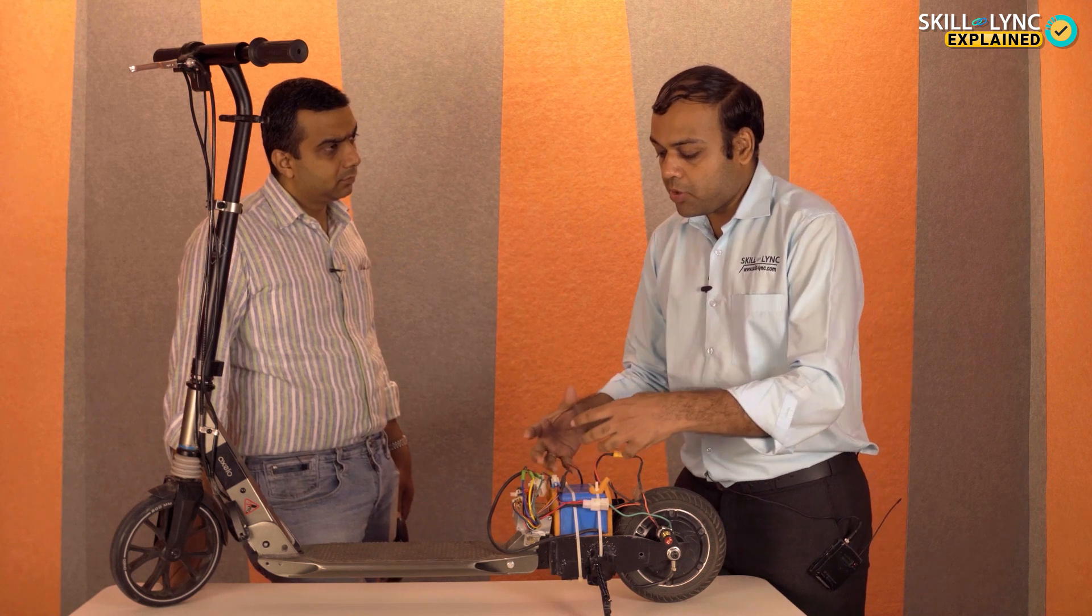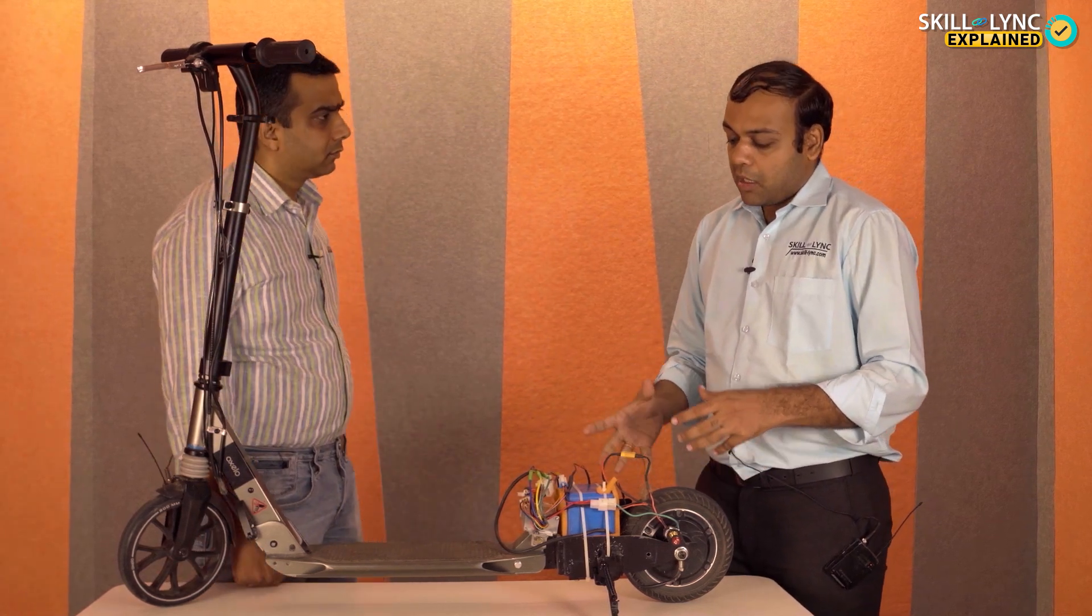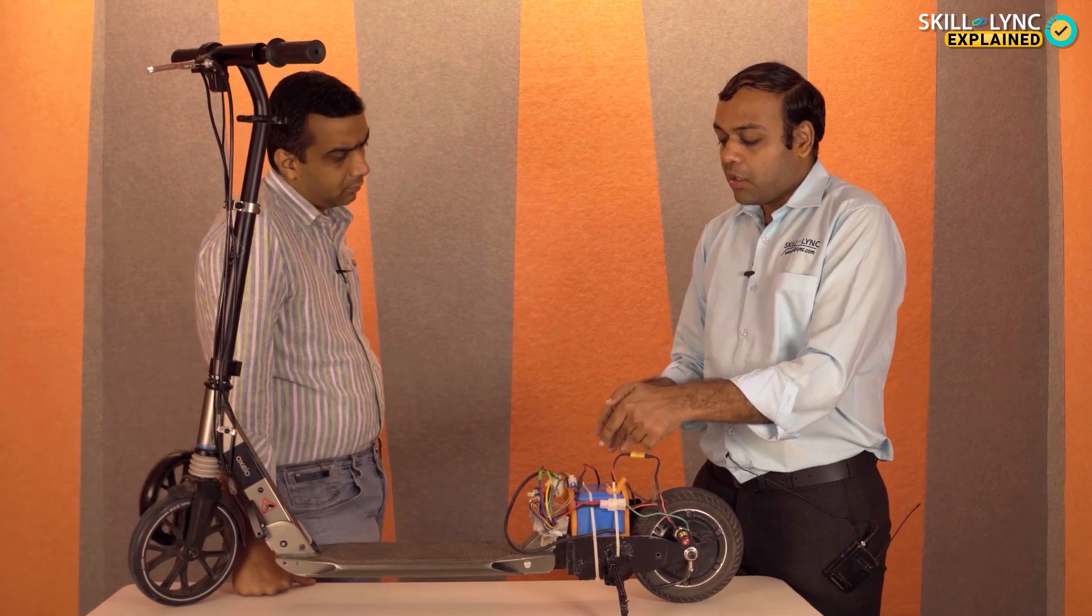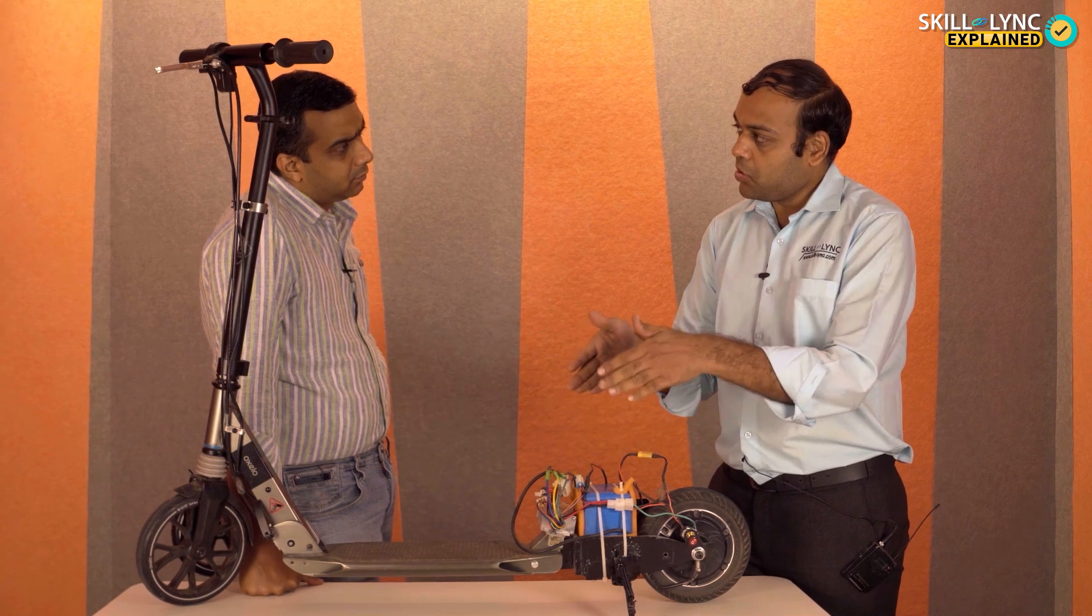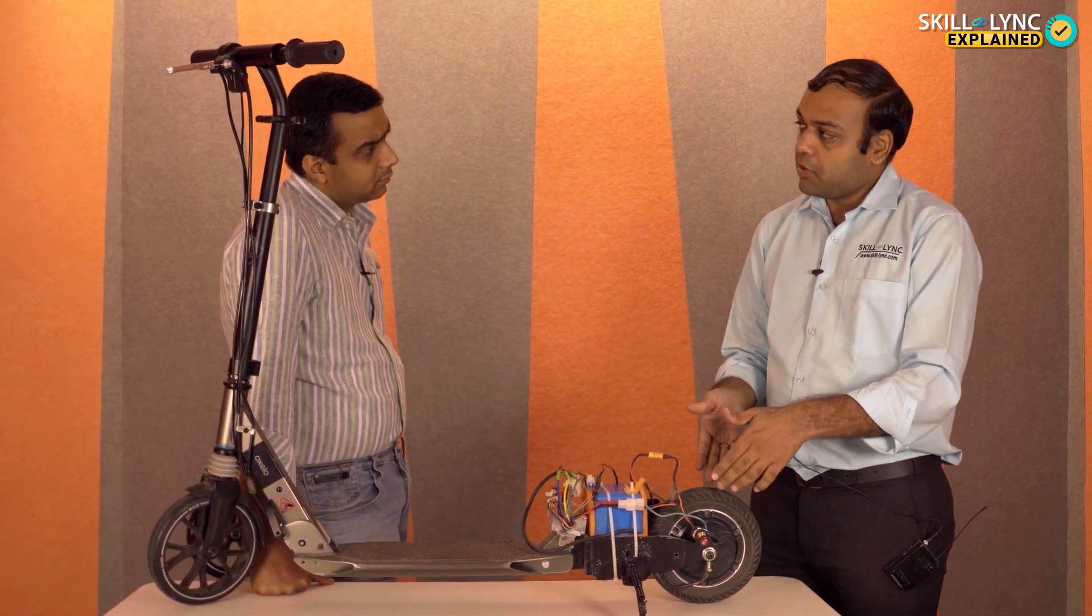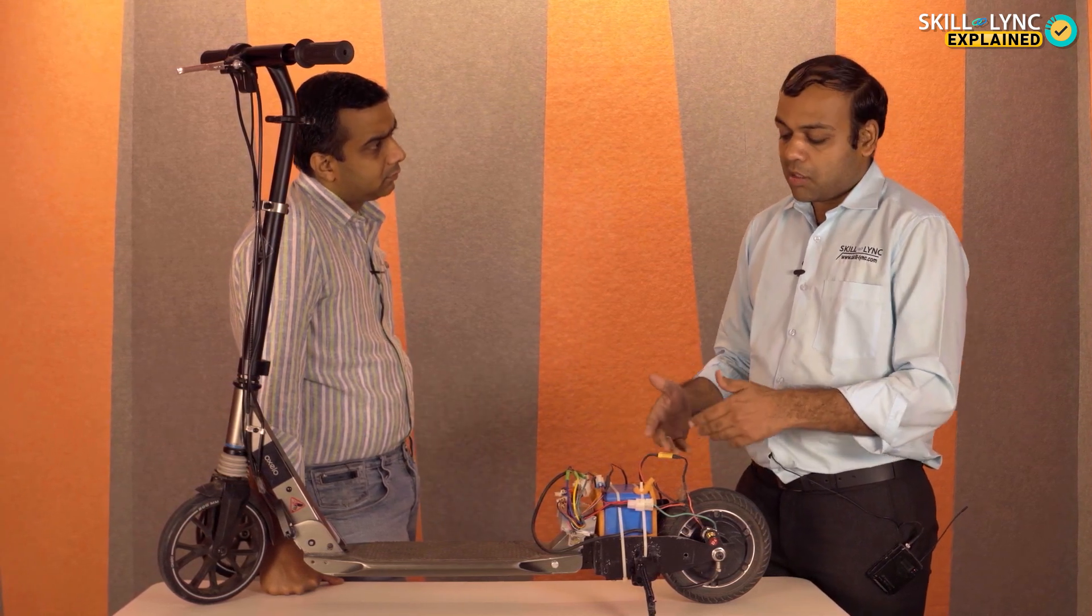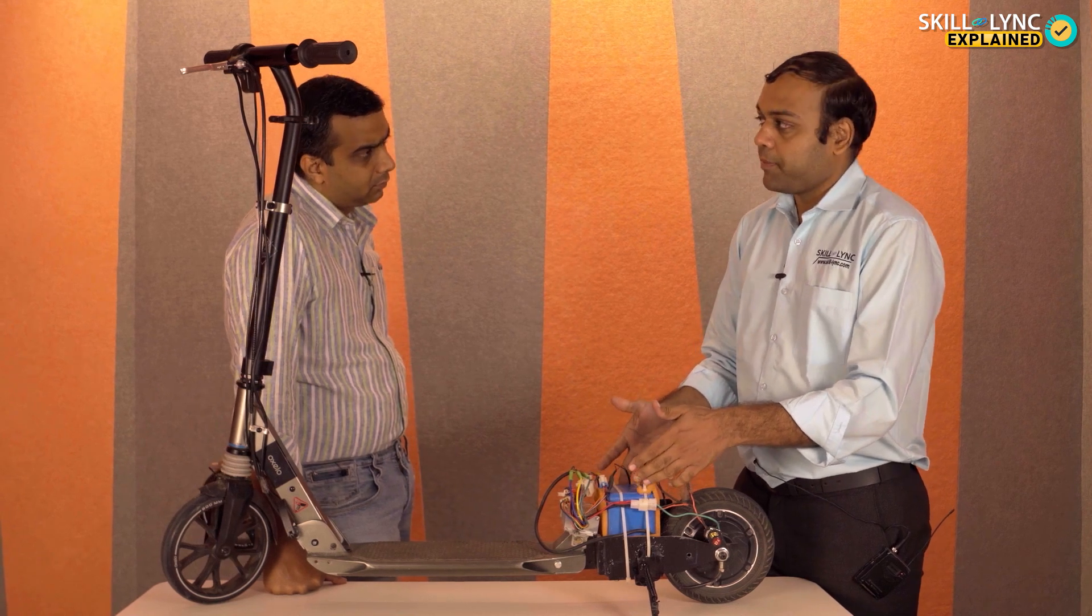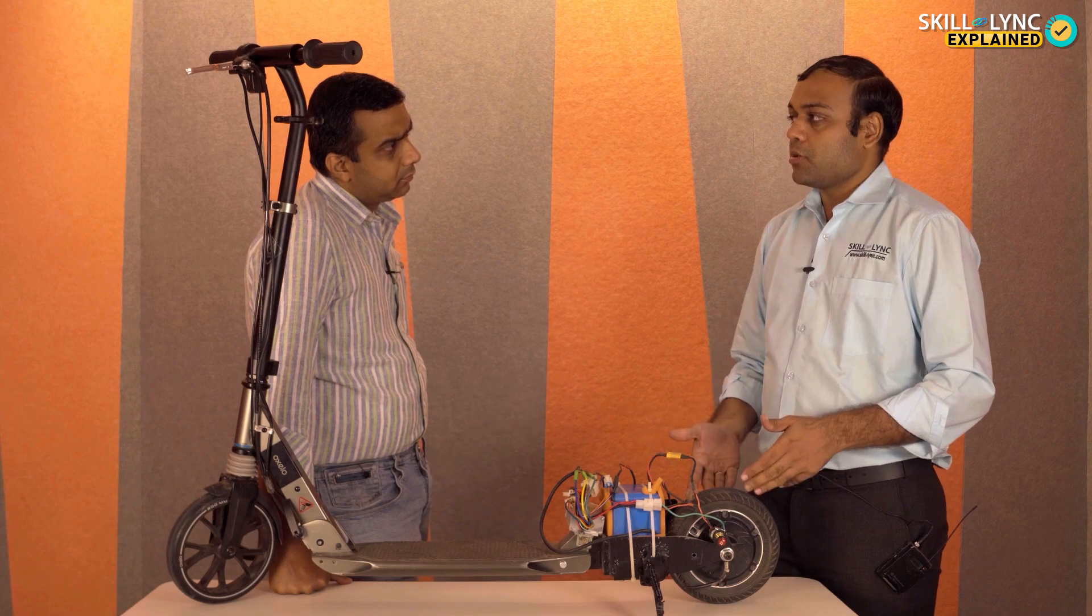And let's say the efficiency of all these components are poor. Then this is going to be kind of a burden on the energy. So the amount of energy you put in to the battery, it's not the similar amount of energy which you get on the wheels. So therefore, you need to charge your battery in a more frequent way. So it depends on individual component efficiency as well.